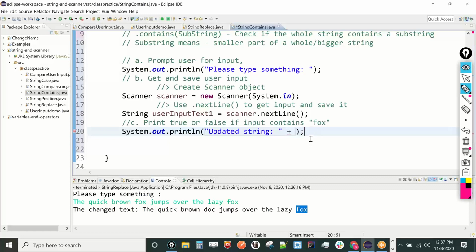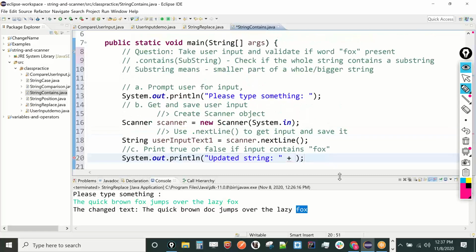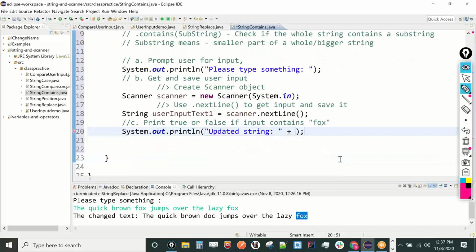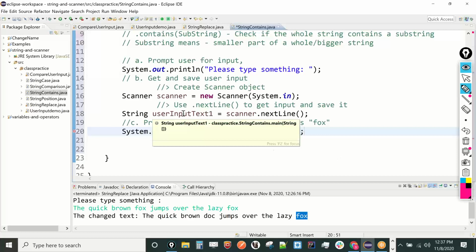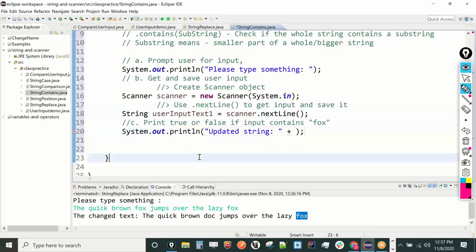So what are we going to cook? We need to check that the text has the word fox. So I'm going to take this part, which is userInputText1. I don't know what he's going to give me, but that's where it's going to get stored. I'm going to take that variable, put it right here, and I want to check.